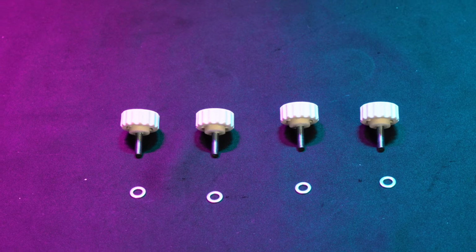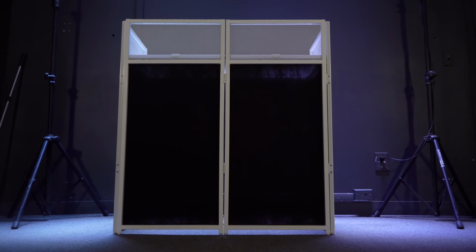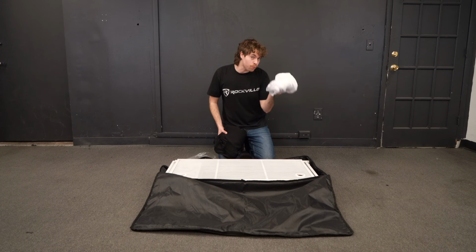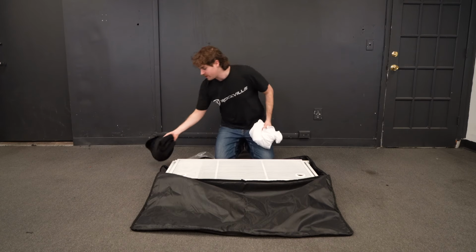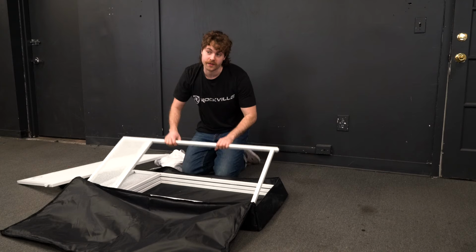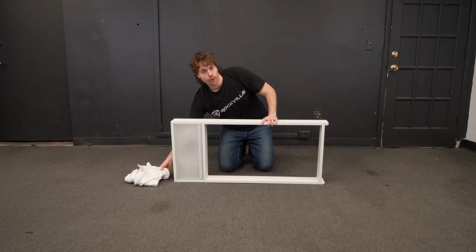So you'll see we have the 4 screws and washers here. We have 2 sets of scrims here in black or white depending on how you want your table set up. For today we're actually going to use the white scrims so we can set the black scrims aside. Next we have the table portion of the booth, and then we have the frame for the facade. So we're going to start the assembly with the facade frame here and the white scrims.